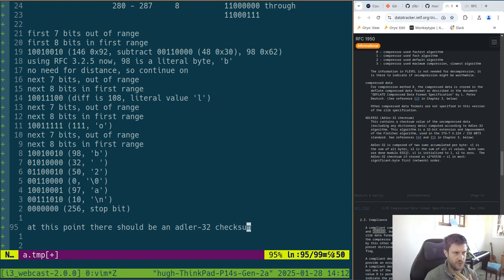S1 is the sum of all bytes, and S2 is the sum of all S1 values.